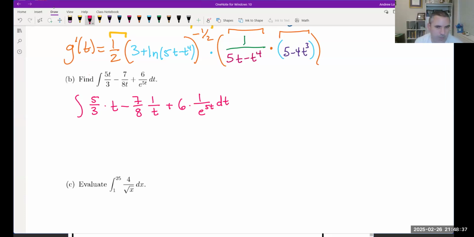But there's still a little more to do for this to be ready for calculus. The first term is ready for calculus. The second term actually is ready for calculus. You should be tempted to write this as t to the -1, but that's sort of a mistake, because if you're thinking about integrals, you've got to think about what we know. There's 3 rules. Here are those 3 rules.